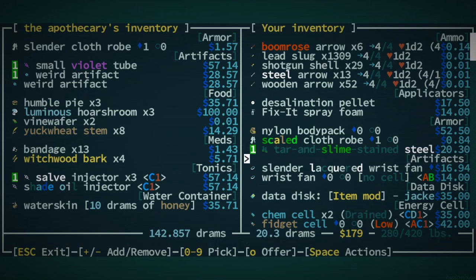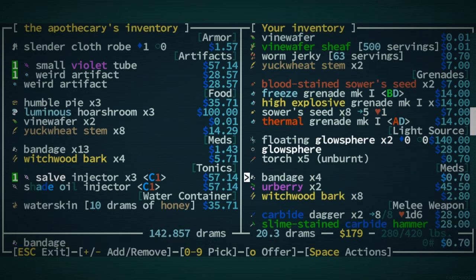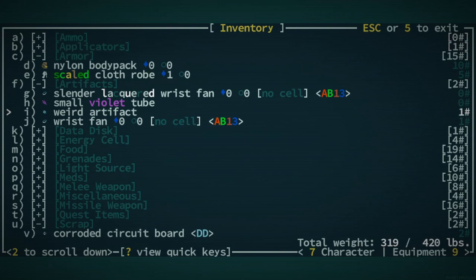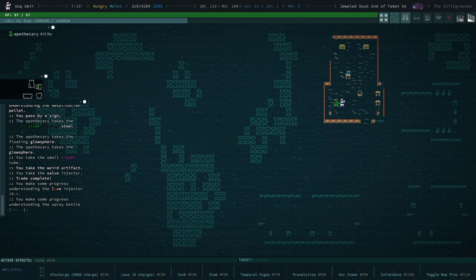I am rapidly running out of money, so we'll go ahead and be a bit conservative here. Let's sell a glow sphere. Let's sell a floating glow sphere as well. All right. I just want to make sure I always have an abundance of money. Love injector. Hey, that's something we can use. There's the spray bottle.